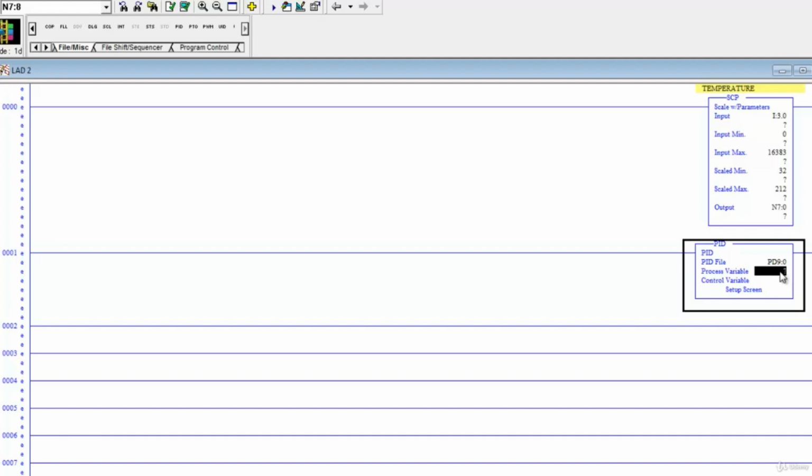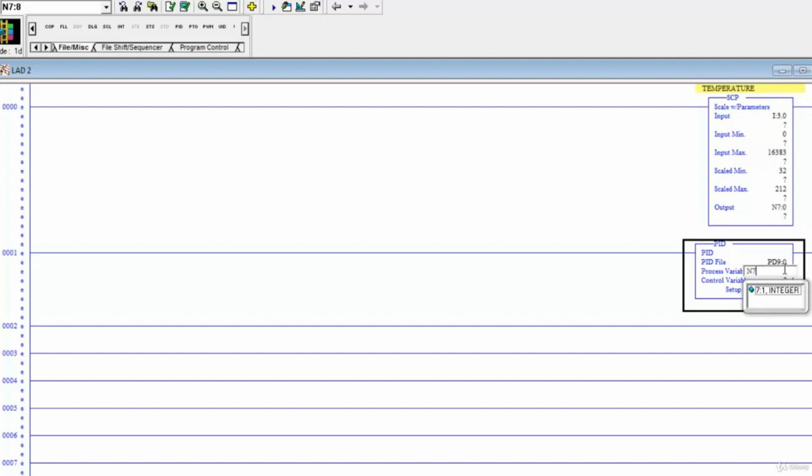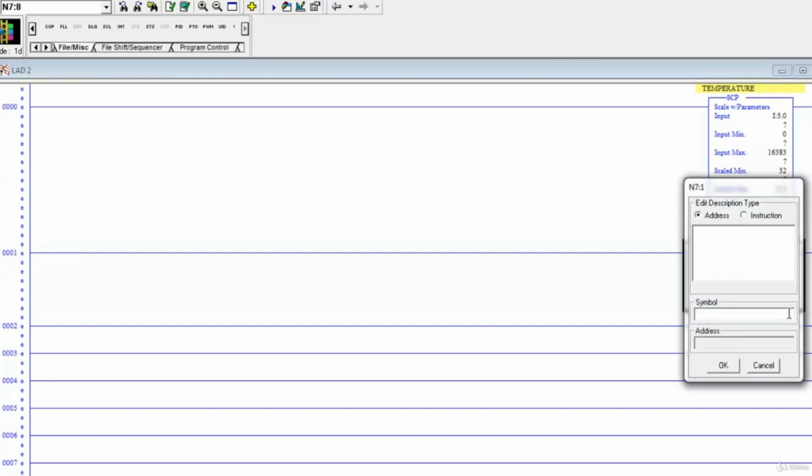So we're going to give it a process variable from our input, and that's going to be N7:0. And we need a control variable, something going out, so we're going to arbitrarily assign it to the next available integer, and the system's giving us N7:1, and that's going to be our PID output.